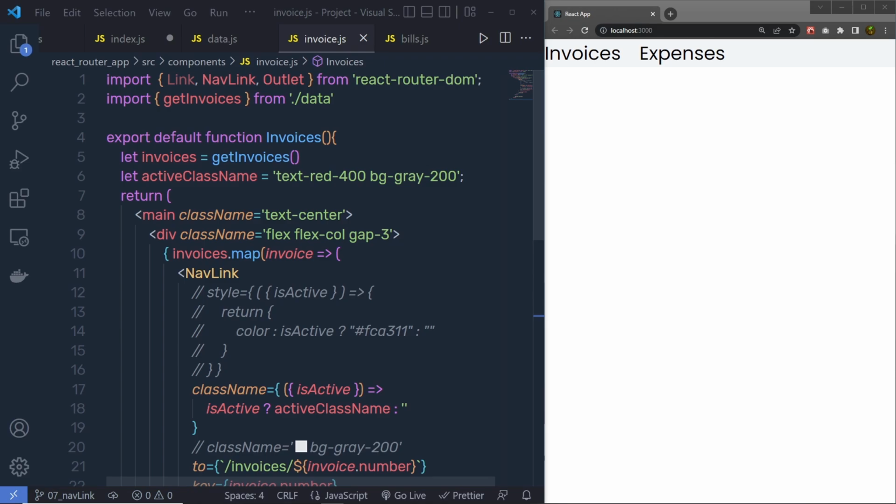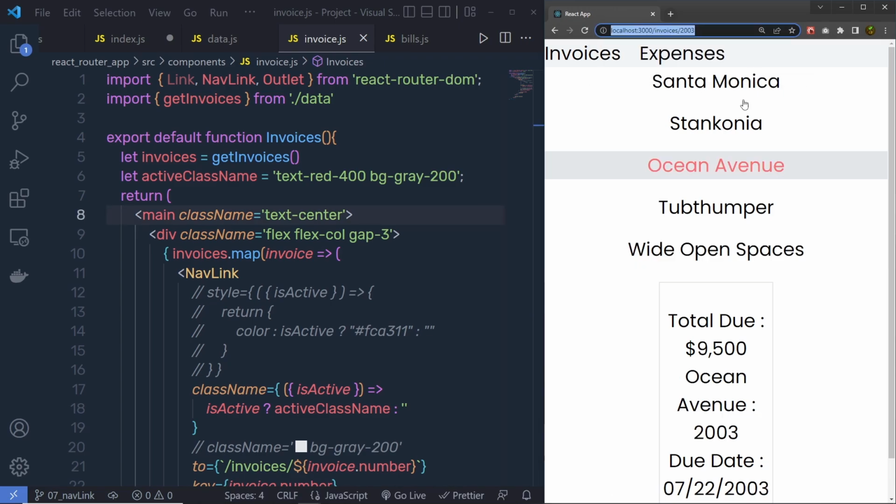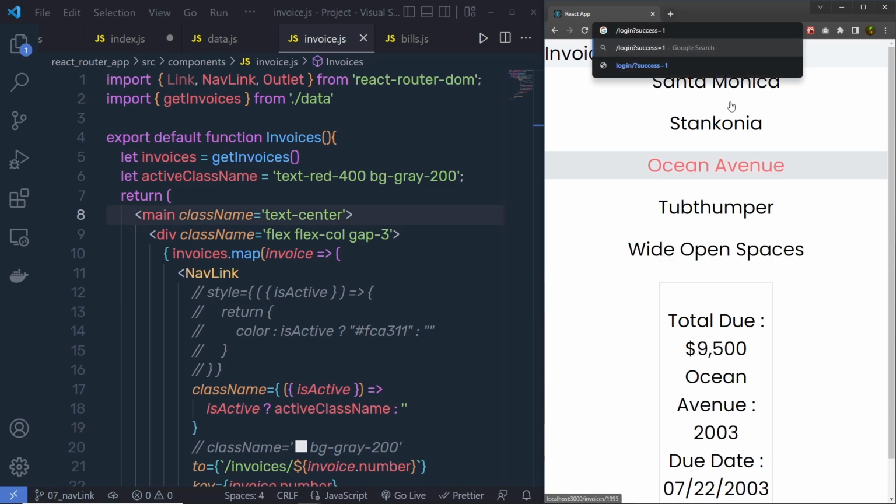Now let's talk about the search parameter. Search parameters are like URL parameters, but they sit in a different position in the URL. Instead of being in the normal URL separated by forward slashes, they are at the end after a question mark. You have seen them across the web, something like this.